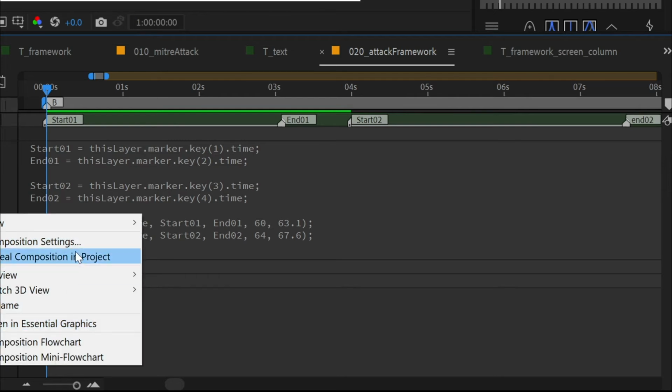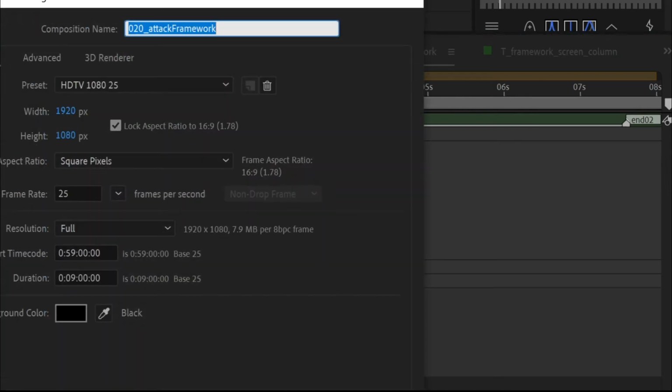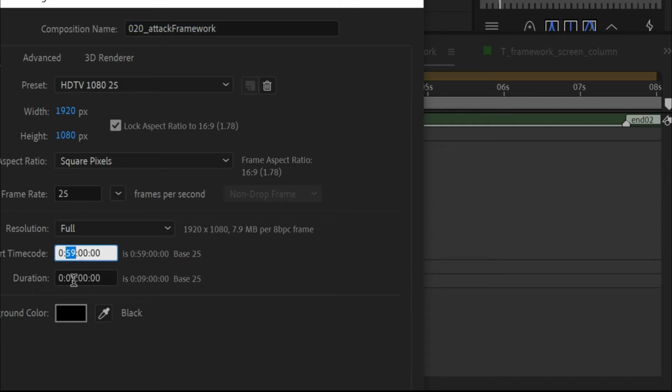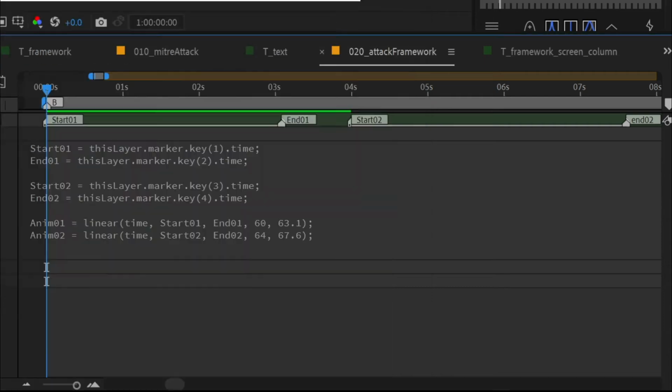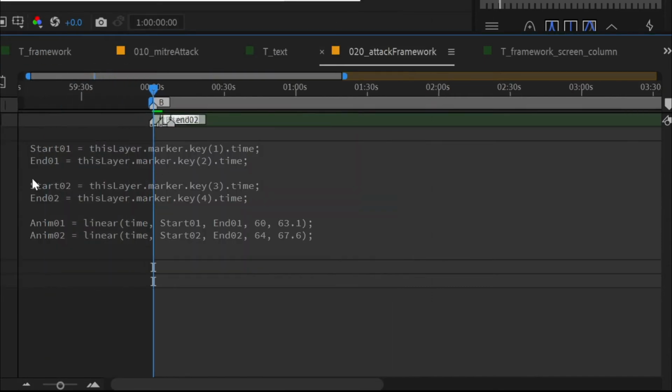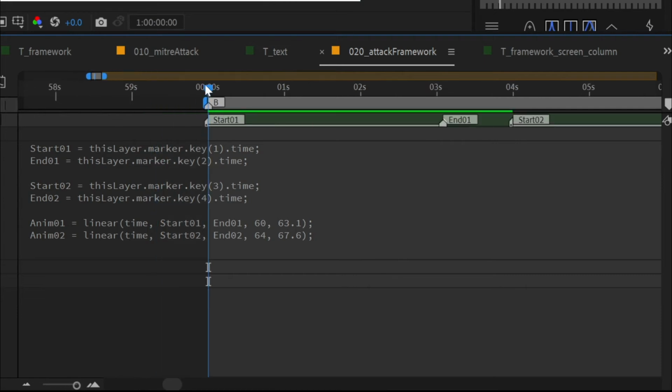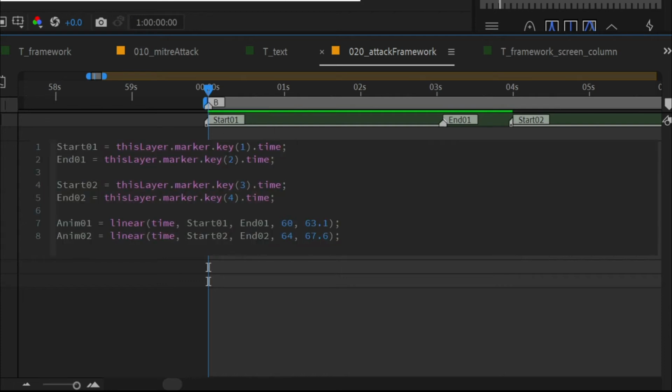If you don't know what that is and you'd like to find out more, I basically always start at 59 minutes and have at least 1 minute of timeline, if not more, so that I don't lose sight of layers that are pushed backwards. So I have kind of a 0 starting point, but I'm not actually at ultimate 0, I'm at 1 hour. So I need to take that into account in my values.